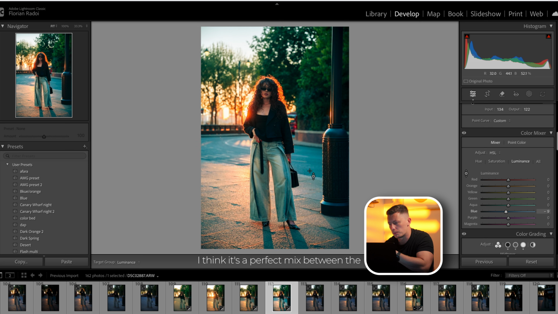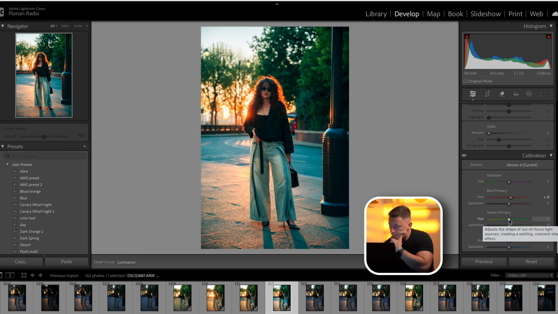I think it's a perfect mix between the blue and the orange. Okay, let's see if we can do something with this as well. To be fair, I think I'm happier with this result than with the first one.